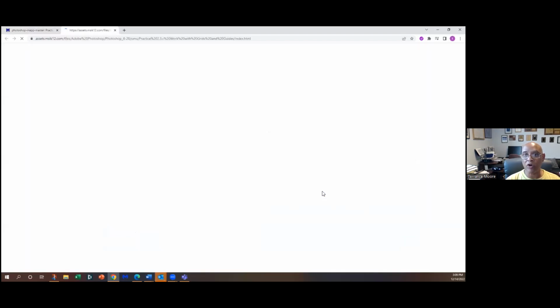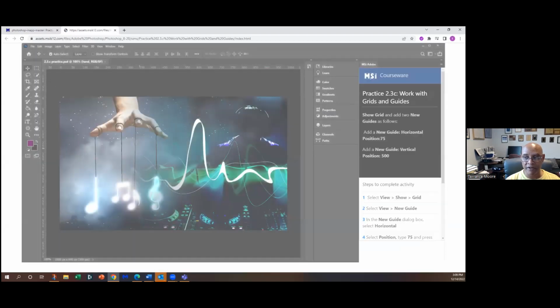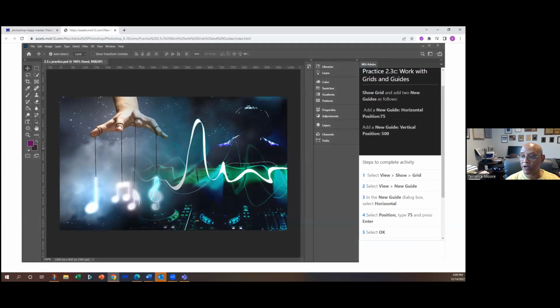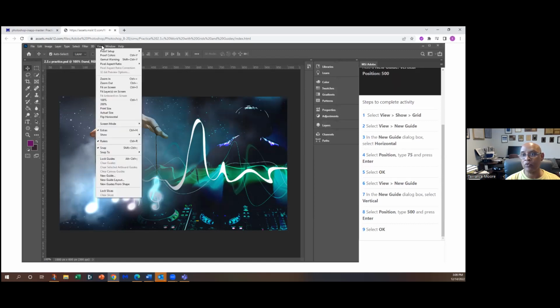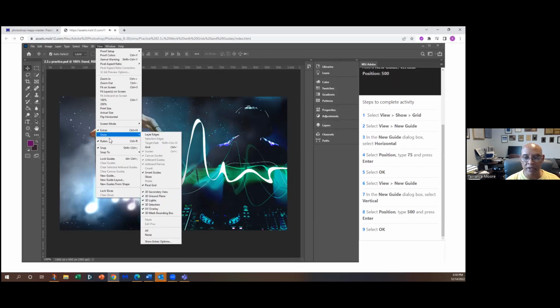So when they click launch simulation, it's actually going to open up something that looks like Photoshop, but it's not Photoshop. And they have the ability to work on it in a hands-on environment. So select view, show grid is the first action. So I select view. Now let's say I click wrong. I click here. I'll get an incorrect. If I click wrong again, I get an incorrect. And the third time it lights up in green where I should have clicked, but I'm deducted points.